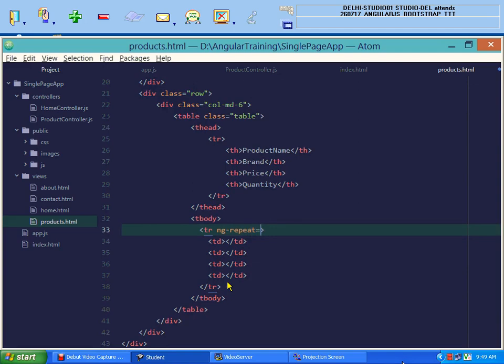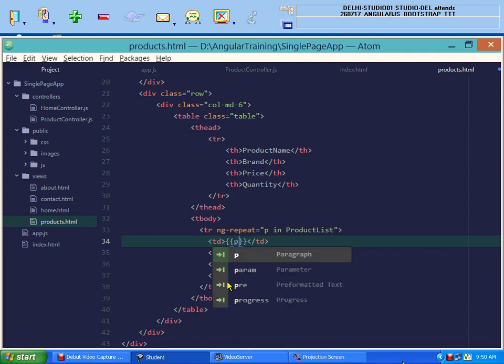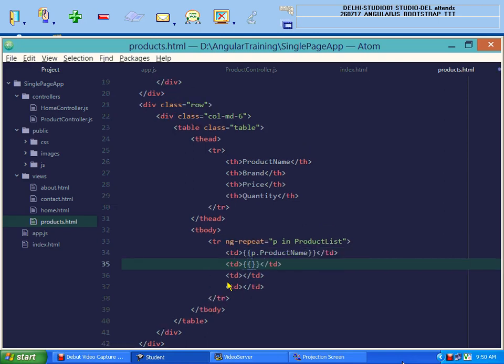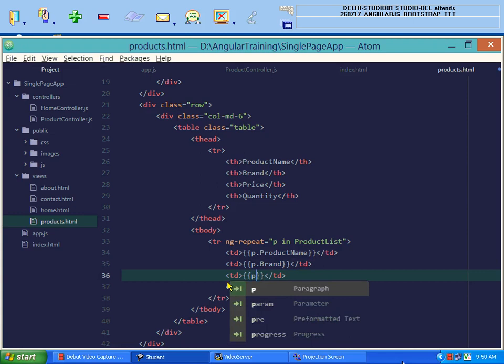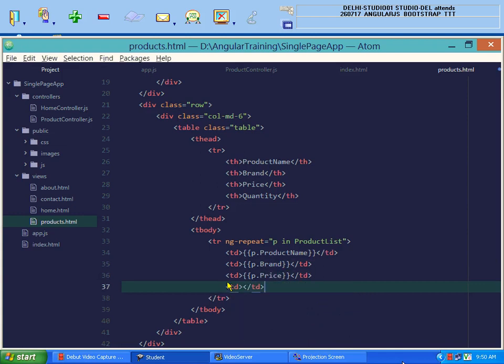So ng-repeat equals p in product list, and then I can say here p dot product name, and in the same way p dot brand, p dot price, p dot quantity. Okay, so that's what we are doing here.